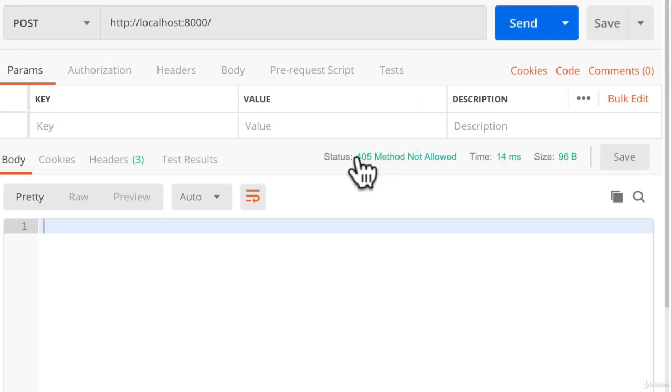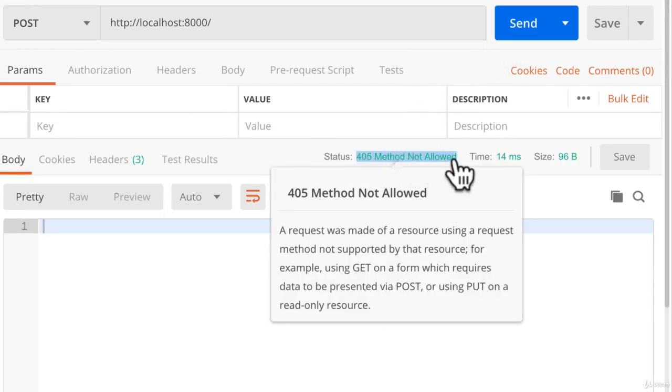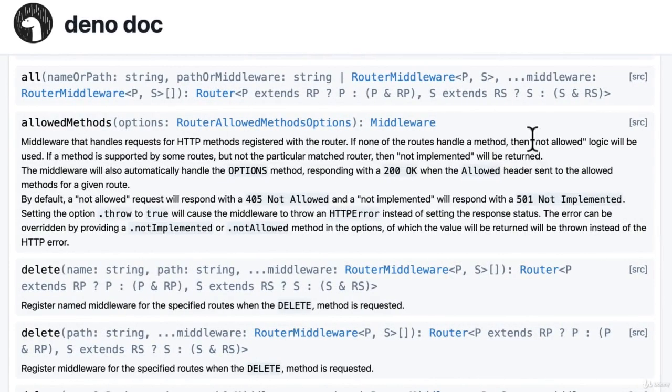We get a 405 method not allowed. A request was made of a resource using a method not supported by that resource. That's exactly true. It's much more specific than saying that it wasn't found, 404. So that answers the not allowed part here.